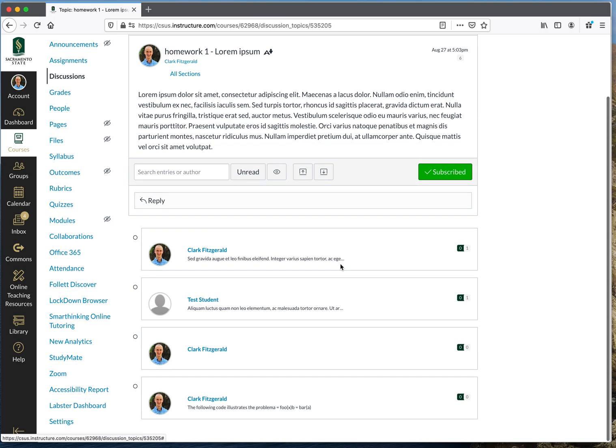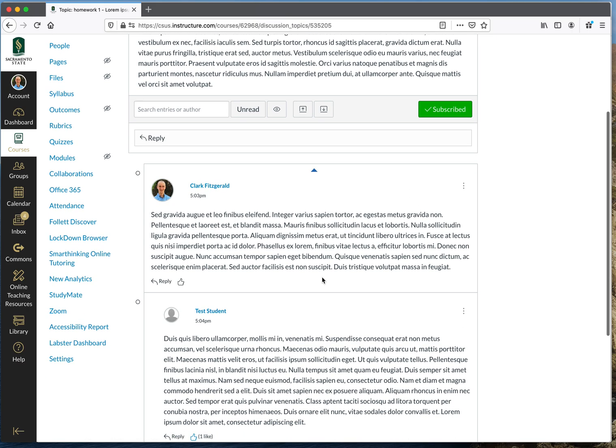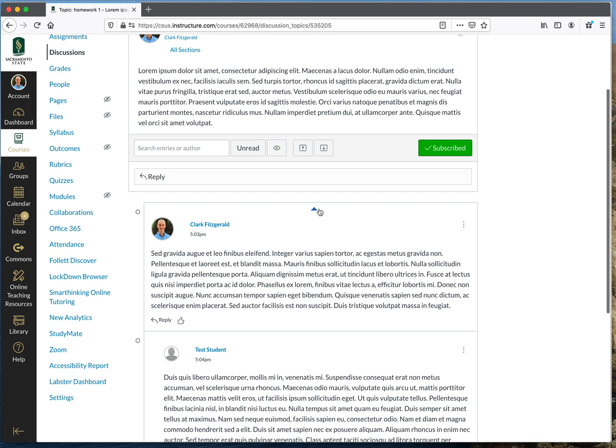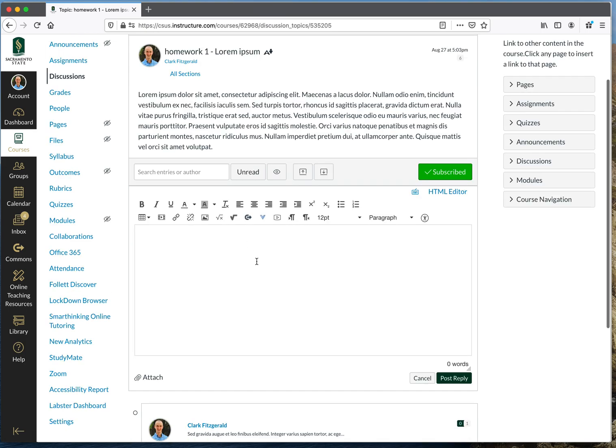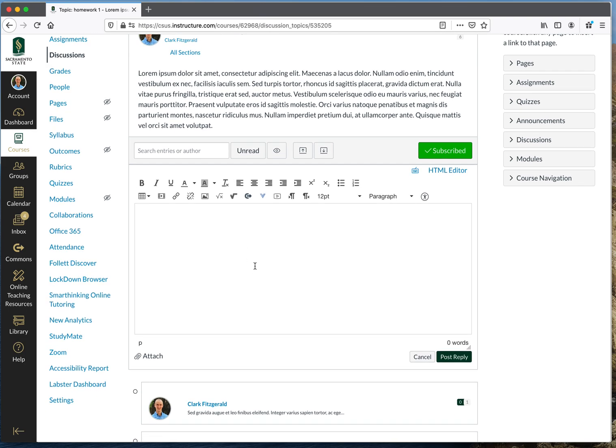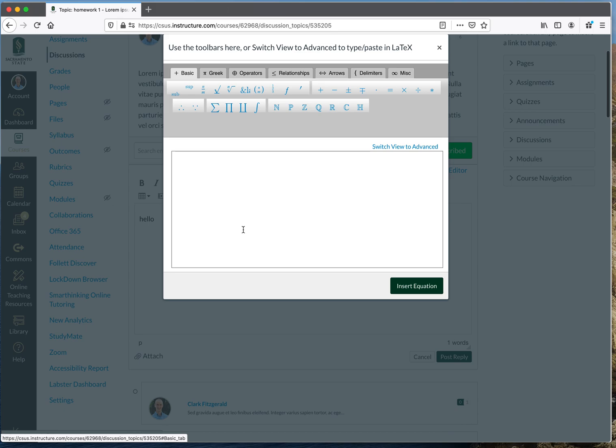A few things they can't do that I wish they could do is link to a particular post. I can't link to one of these posts, but that's okay. So when you're actually using these posts, here's a little bit about how you use them. You can write some text, obviously, hello. And if you want to write a math equation relevant for a statistics course, you can put it in here.